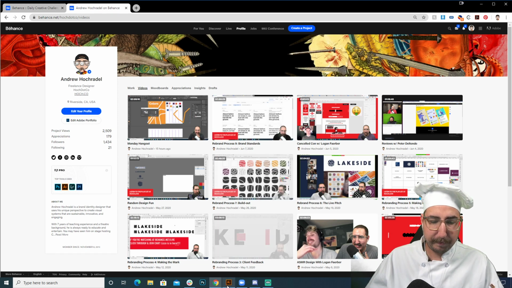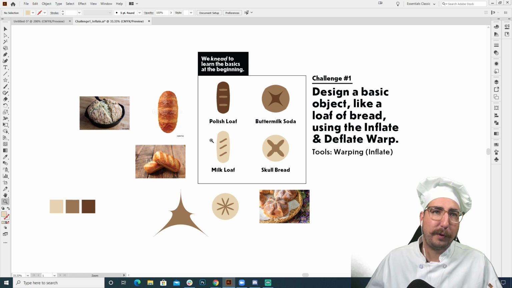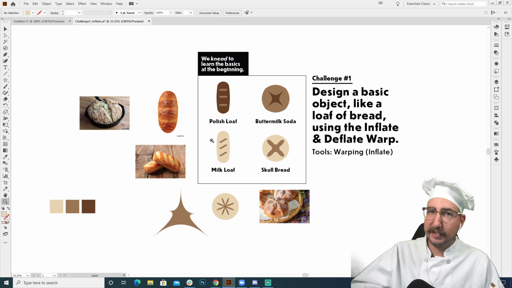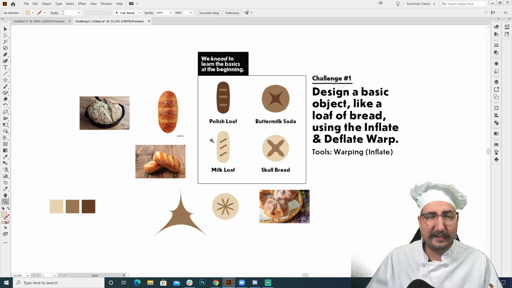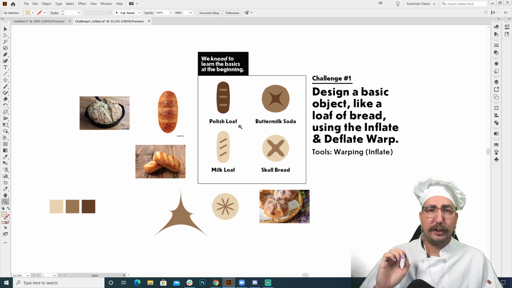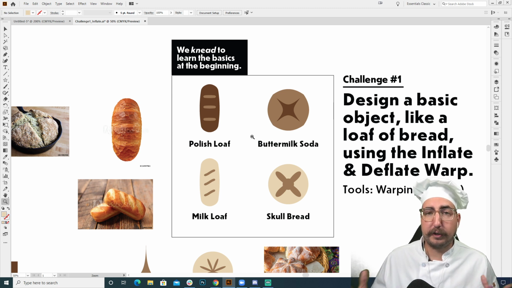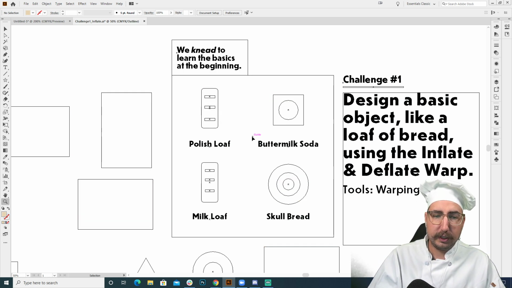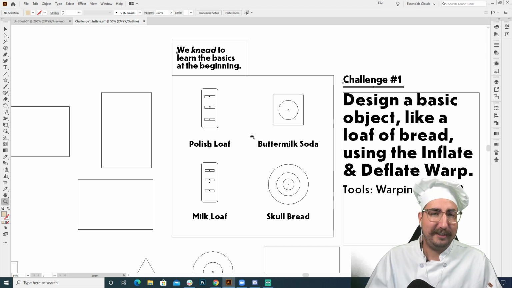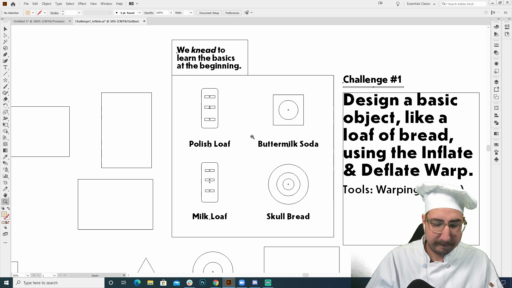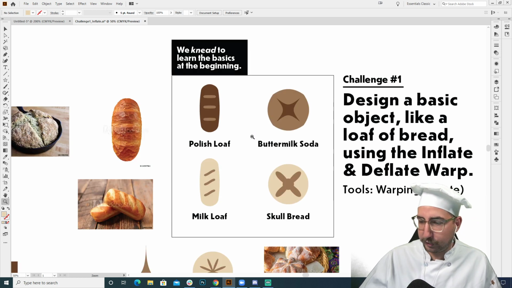So just to recap one more time, we have a few minutes. I always start to land the plane and then realize we need to coast a little bit because we got a few more minutes. I want you to show me the different kinds of bread or sweet treats that you've made. Maybe note what it is. Maybe note what kind of pucker, bloat, inflate, deflate you are using. And then maybe even post a screenshot using the outlines to show me the basic shapes that you have been using. Kind of fun.